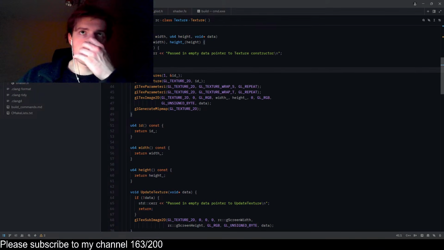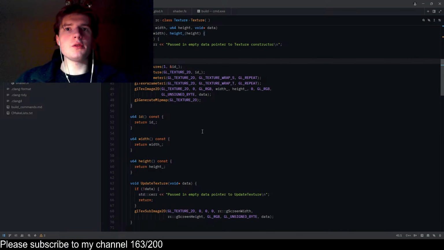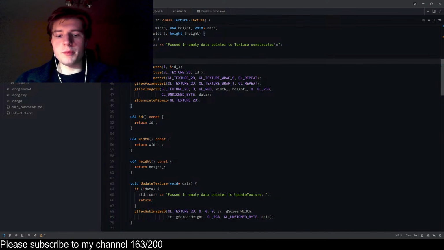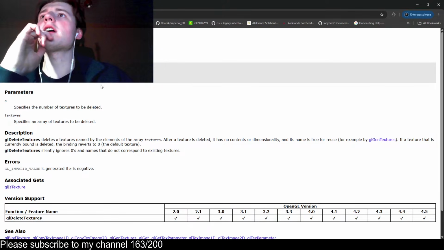Okay, so this is cool. How do we delete a texture in OpenGL? OpenGL delete texture. Can we do this? glDeleteTextures.